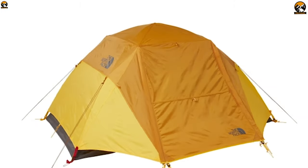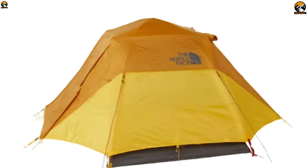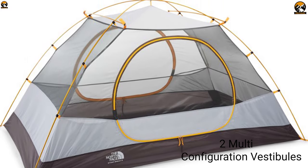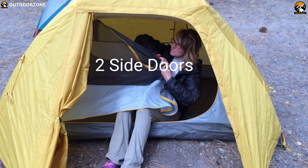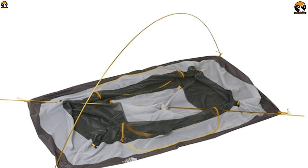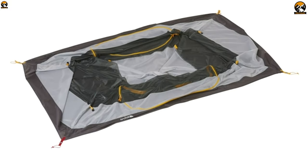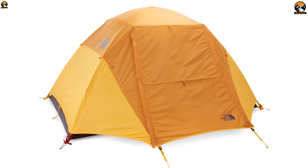The North Face Storm Break 2 makes the best use of space and headroom and offers plenty of features that keep backpacking comfortable and fun. This spacious tent has large doors and two multi-configuration vestibules that offer easy access and a great view of the outdoors for two campers through three seasons. The two side doors open up almost all the way around and the highly flexible fly configuration provides plenty of ventilation options. Its pole structure makes for the best headroom, with an 87-inch length and 53-inch width — adequate for two people. The tent has a fully taped canopy and floor, with high-low ventilation allowing efficient airflow and easy pitching.